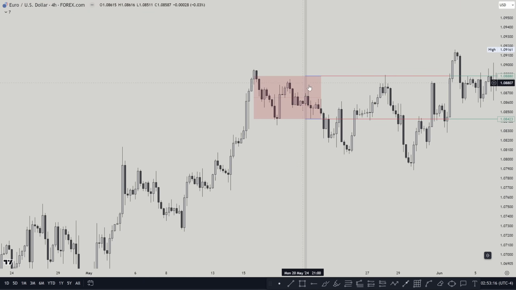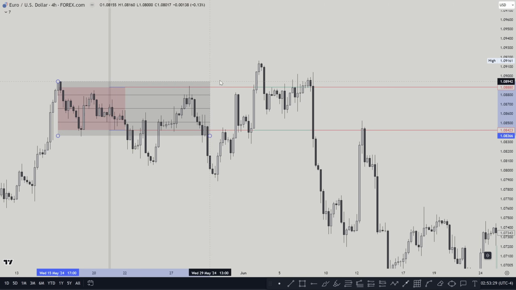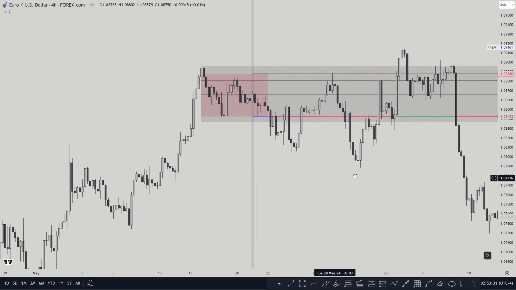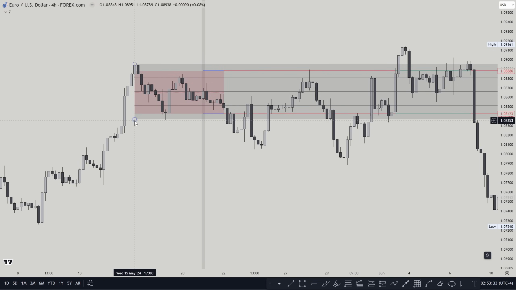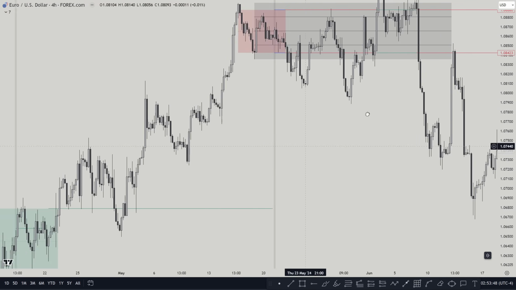And same thing here. We had this range and then a breakout to the lower side. We could have taken it from this high to this low, or the range inside. But let's try this one. And just like this, you see this one is a bit tricky. So we had 25% reacted, then 75%, and we had a liquidity level taken here, and then finally taking the high of the range and then going lower.